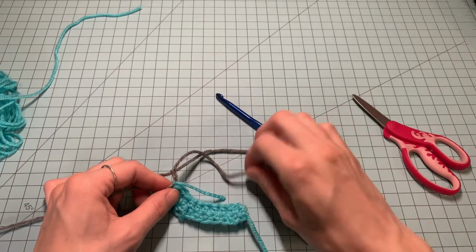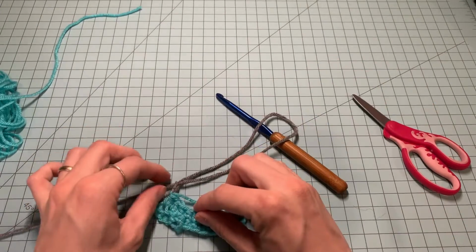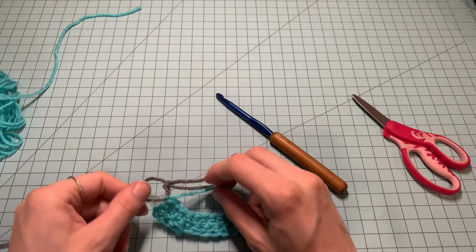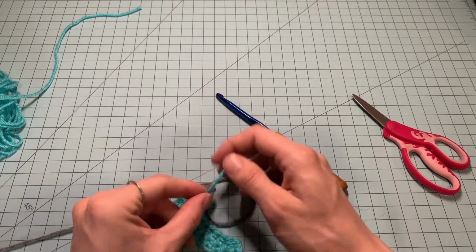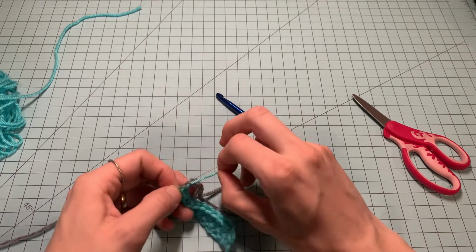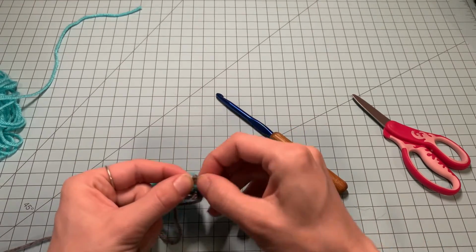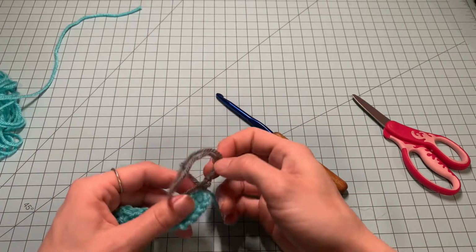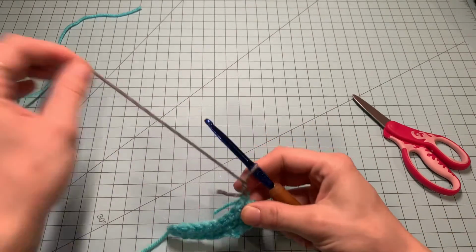Whenever I take my hook out of my work to do something with my hands, I always make my loop really big. That way I don't accidentally pull it, shrink it down, and pull all of my work apart. Now to just strengthen this color change, I will just do a really simple quick knot here to make sure that they don't come apart. And now we can put our hook in.